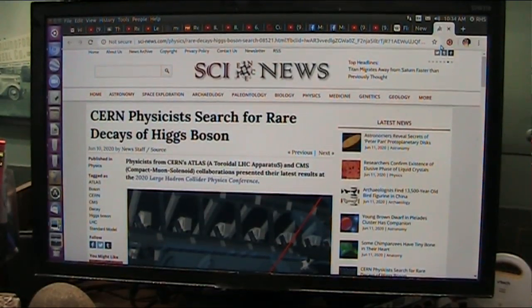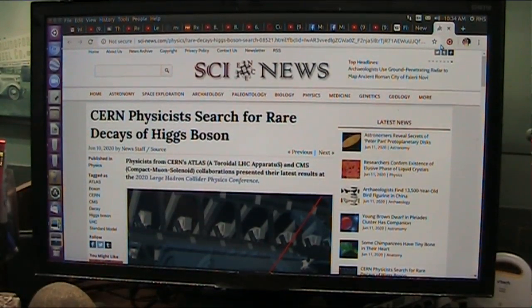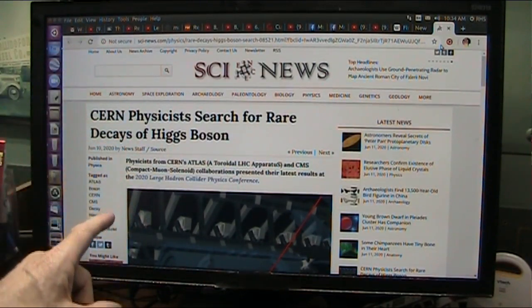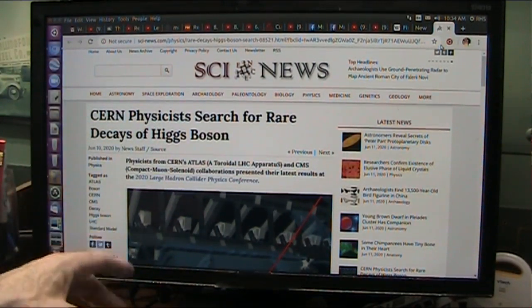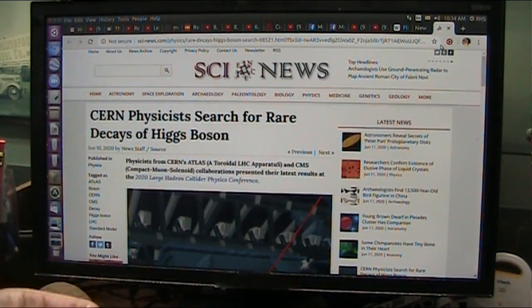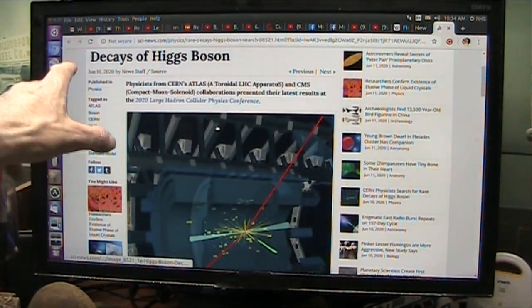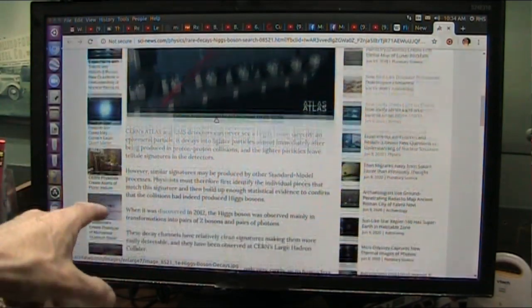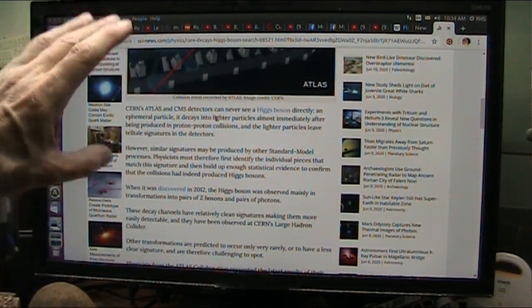Okay, my friends, today is the day I am going to brag like hell. We have information that CERN needs and we are willing to share, but it's extremely excellent information that exceeds their capabilities. Now, CERN just put this out today. They're looking for a boson. We found them years ago, and we have them in copious quantities.